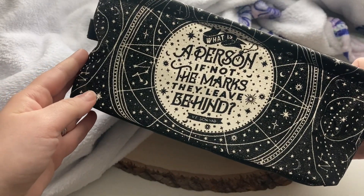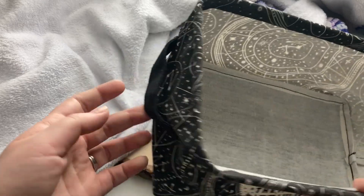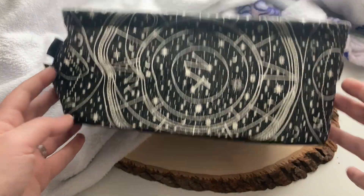It looks like... oh, it's a little tote. Isn't that just so cute? Oh, it's got a quote on it. It says, 'what is a person if not the marks they leave behind' by V.E. Schwab. Is this a darker shade of magic? No — this is Addie LaRue! How did I not get that from all the constellations? I'm a fake fan. I could use this for sure. I am always in need of more things around. Plus, Addie LaRue! It feels really thick and weird, but it seems like it's really good quality too.